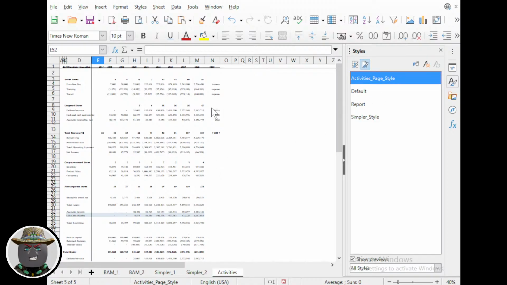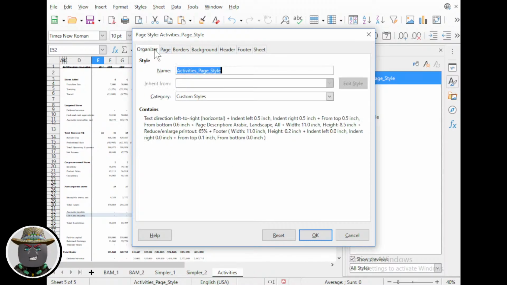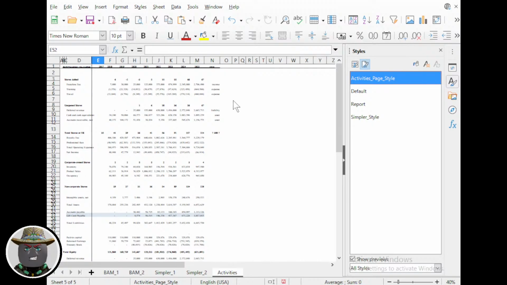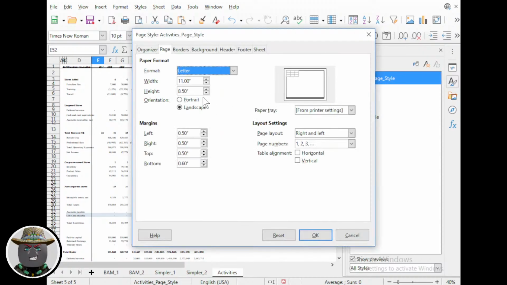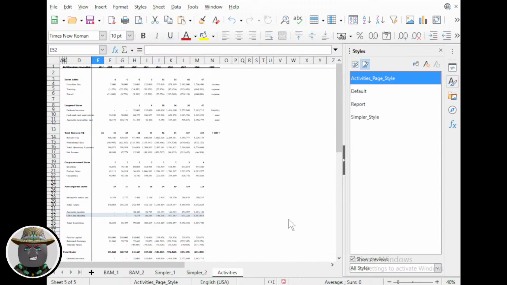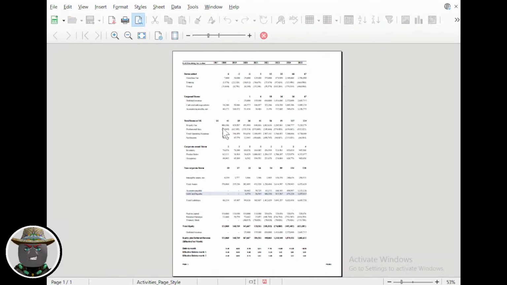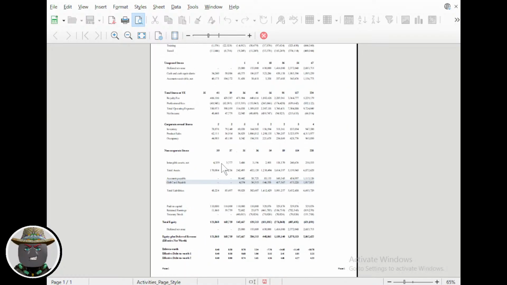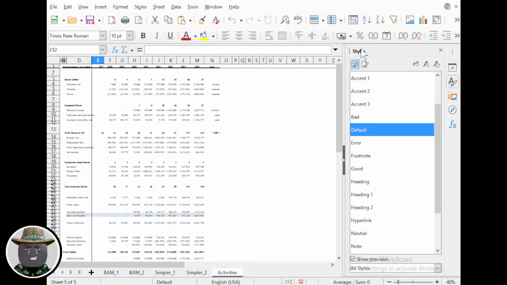And let's see, we want it to be landscape. Landscape, good. Okay. Or we could actually maybe do portrait. Actually, this one we want to be portrait. Now let's see what it looks like if we try to print it. Oh, it's all fitting on one page. Oh, nice. Let's center it. There's a way to center it too. It'll look nicer.